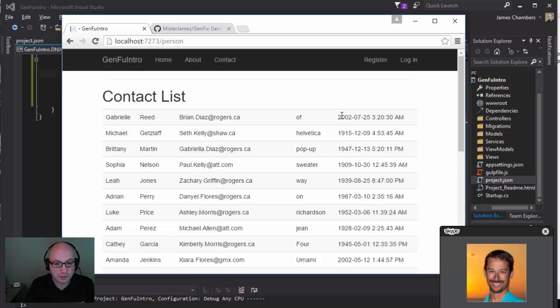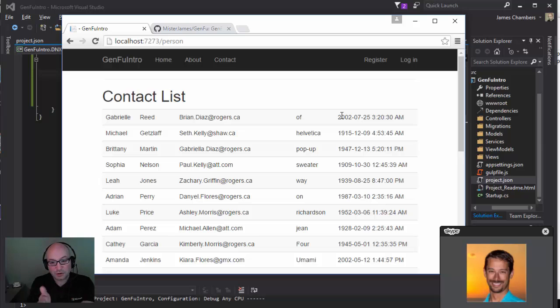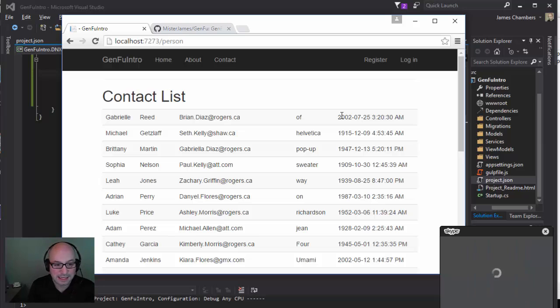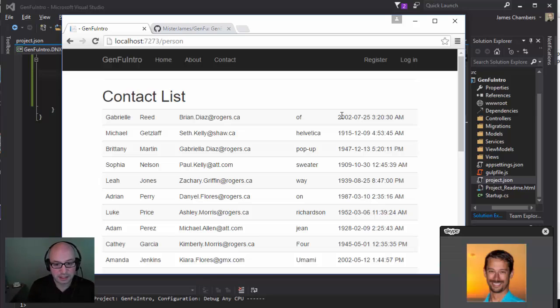So if it's an integer, it's going to try and give you an integer. If it's a date, it's going to give you a date. That said, it will also try and figure things out like a birth date is something that we know happens in the past. We don't know somebody's birth date guaranteed until they've actually done the whole being born thing. So this is smart enough to say that that is probably a date in the past. So there's ways that it is internally configured in order to optimize these things.